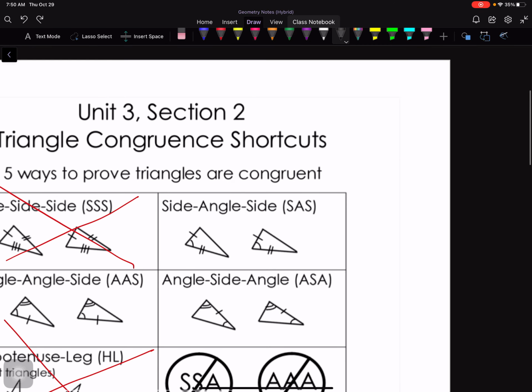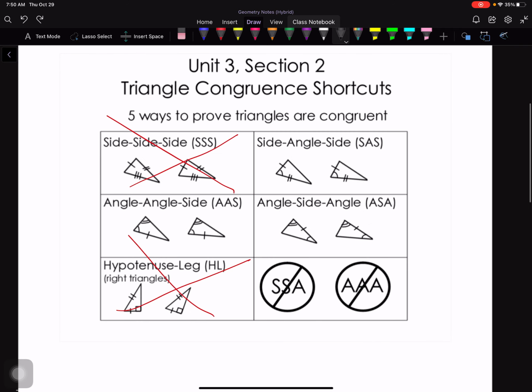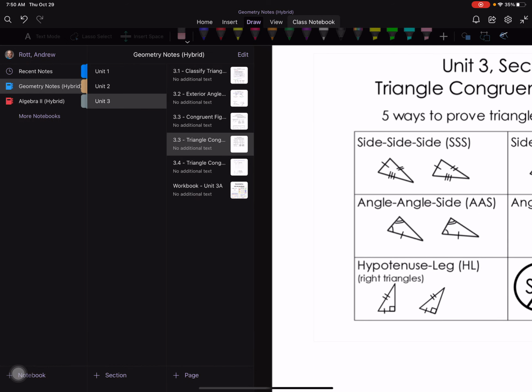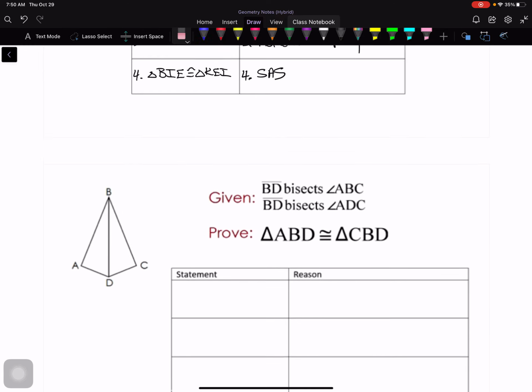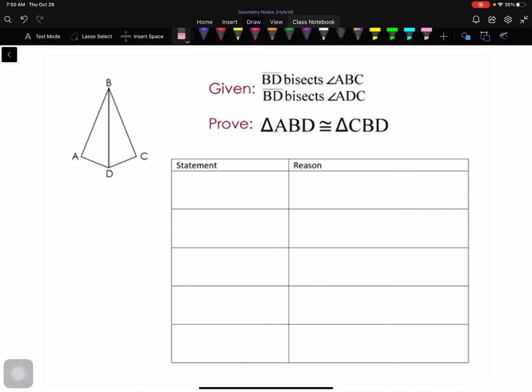This one right here, we have two sides with an angle in between. So keep this little thing handy. Will you have to know that by the test? Yeah, you'll have to know what they look like. Spend a little time outside of class looking at those. Now we have one more, and this is going to use some vocabulary from Unit 1.